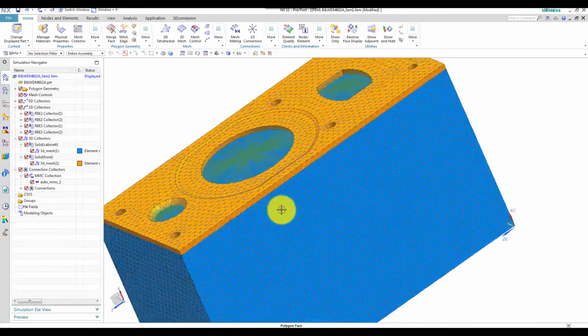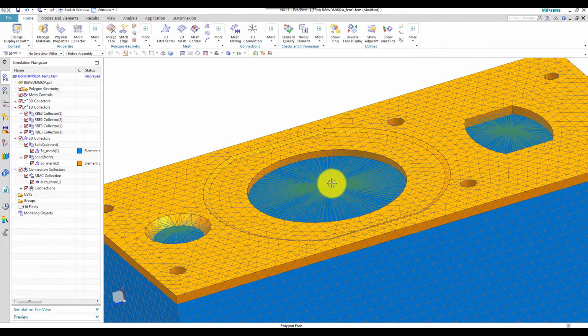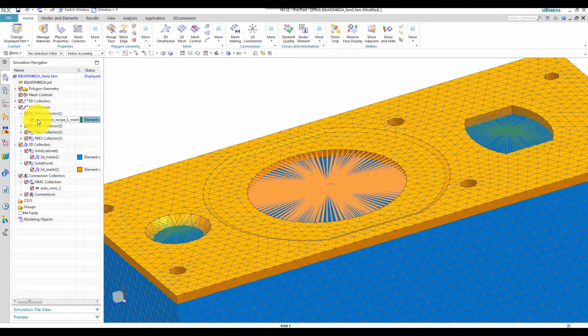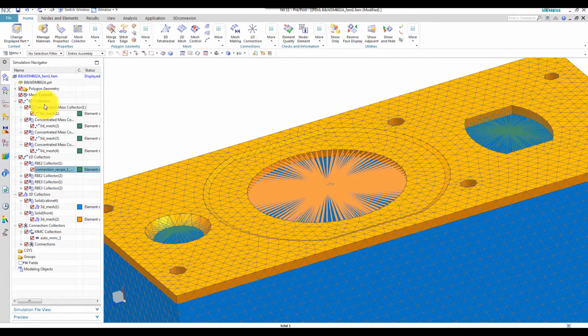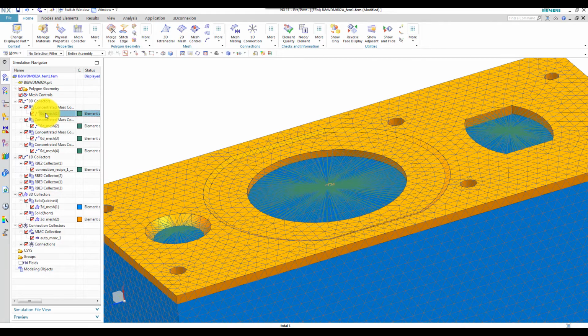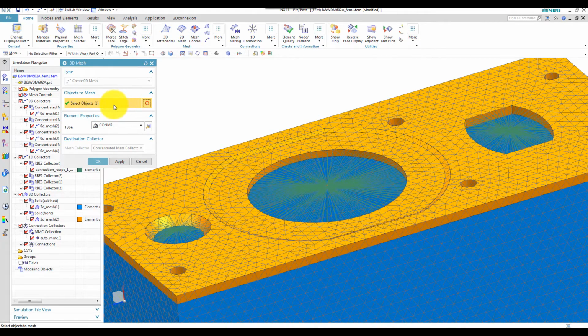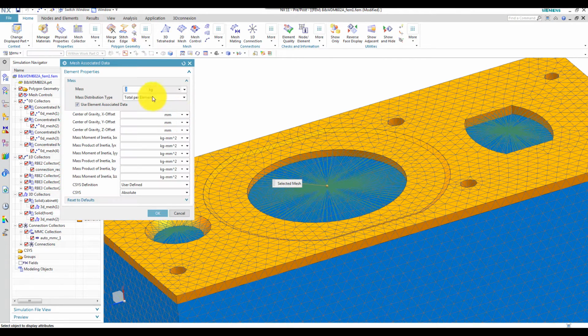Then, in order to represent the loudspeaker elements, I've chosen to use RB2 elements. So typically here you have the RB2 element for the base element. Of course, RB2s are infinitely stiff, so it's not fully correct, but this is a demo, and I do it the simple way. In the center of these RB2 elements, I'm using 0D elements. For example, for the big element, the base element, I have a concentrated mass 2 in the center of the RB2. And I've applied a mass of 2 kilos in this location.